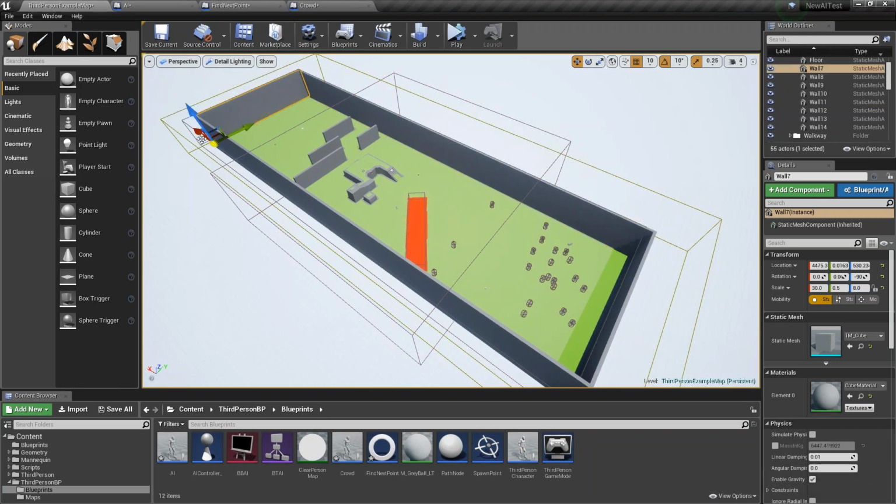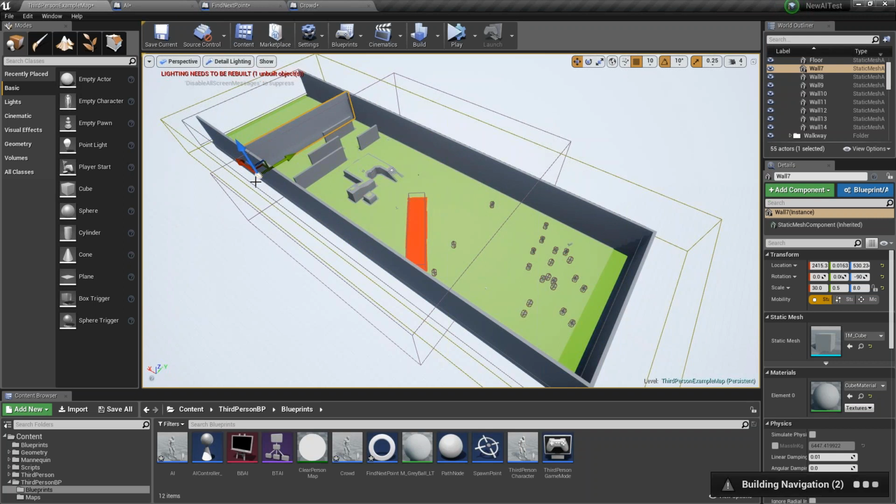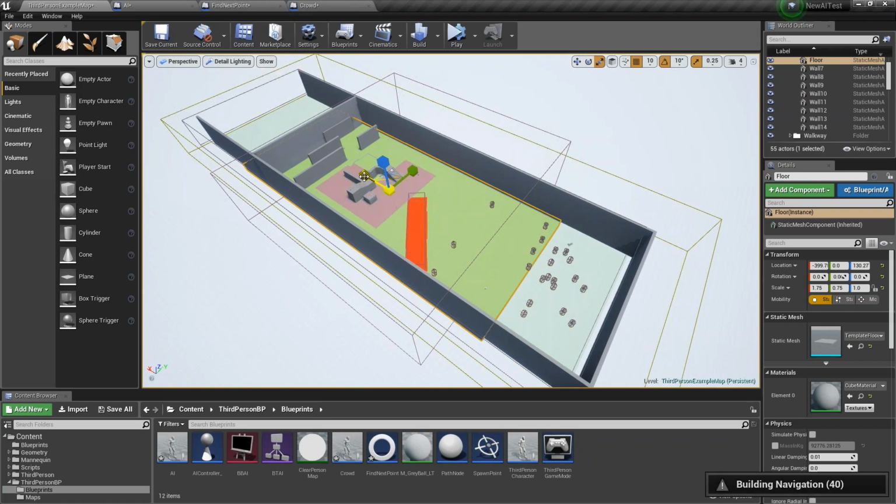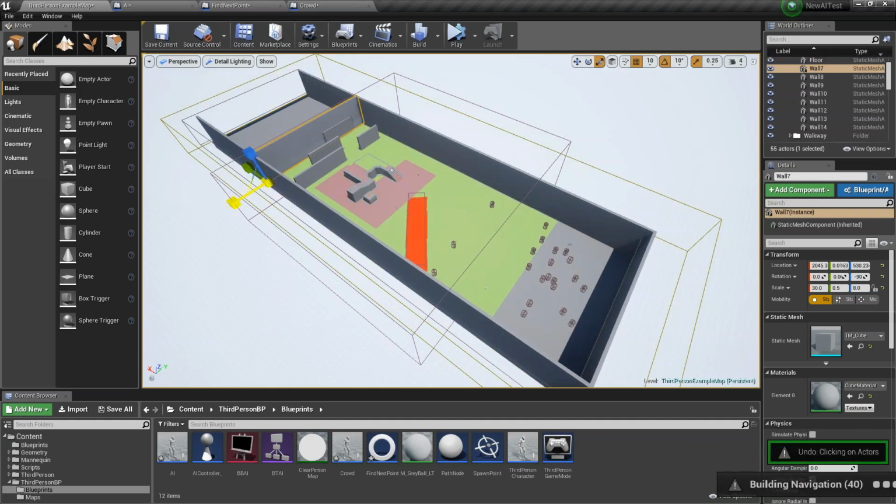So if I move this wall here, it's going to create red outside of the area where we can move. Now, it's showing that people can move way back there beyond this wall, but people can't get back there. And I guess what I have to do is make this floor smaller, and then that will change where these agents can move.